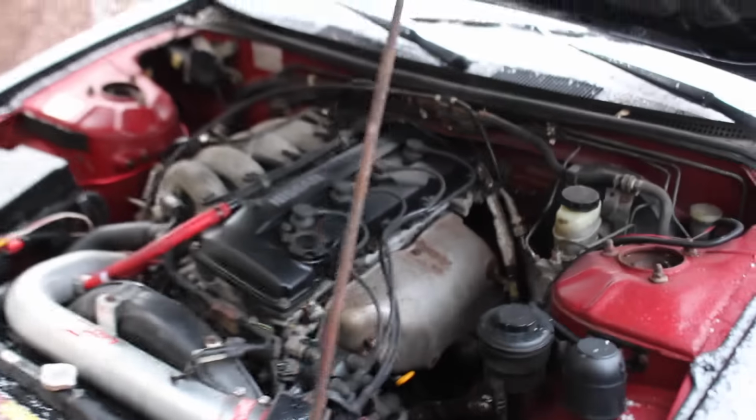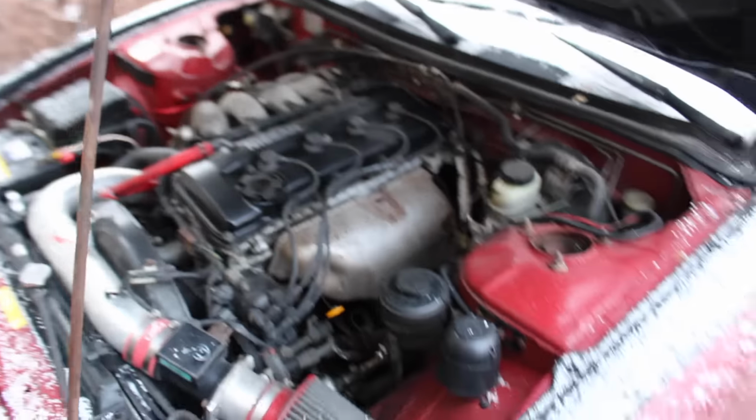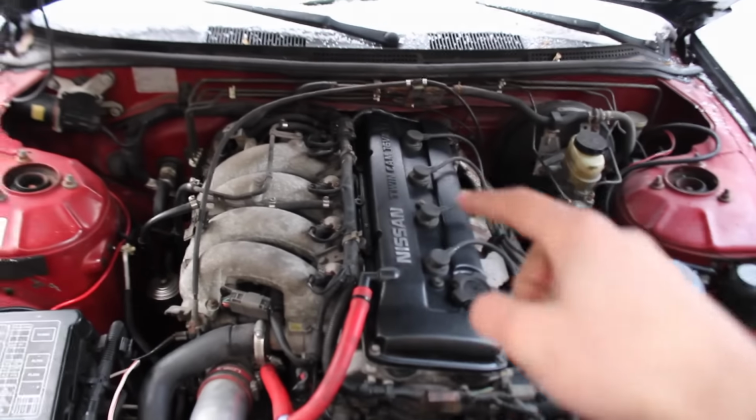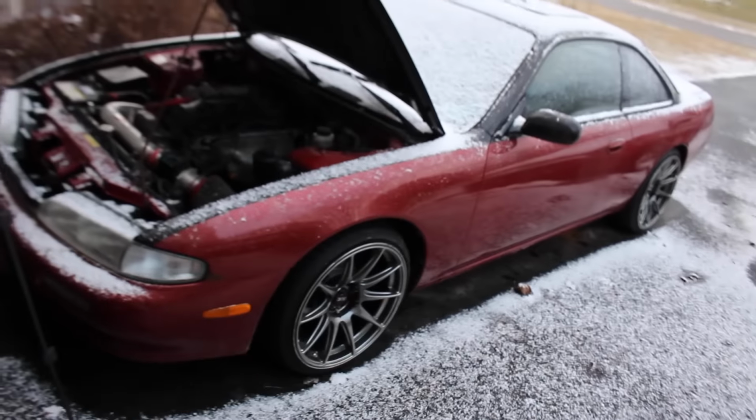So there we have it. I guess it looks better. Definitely looks nice, you know, cleaner, but now I feel like everything else needs a clean. I could go ahead and file the rest of the letters down, but we'll do that another day. It's freezing. Hope you guys enjoy this one.